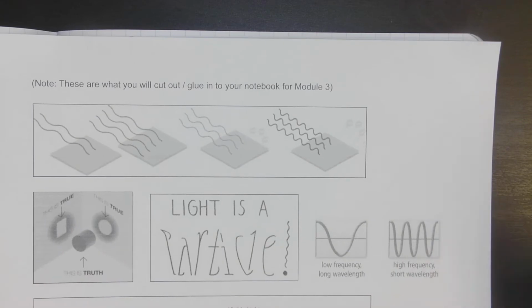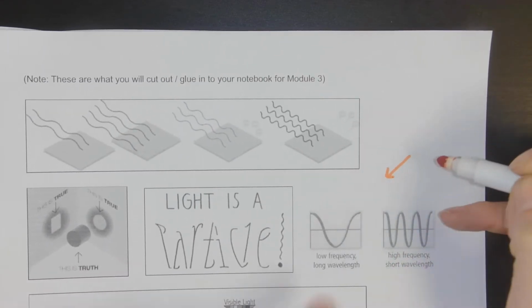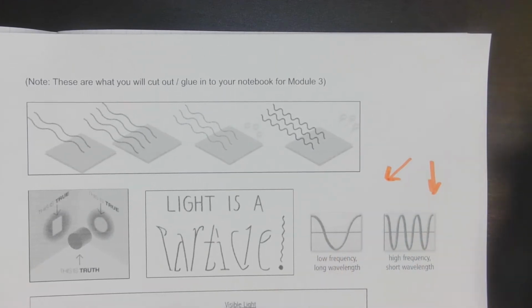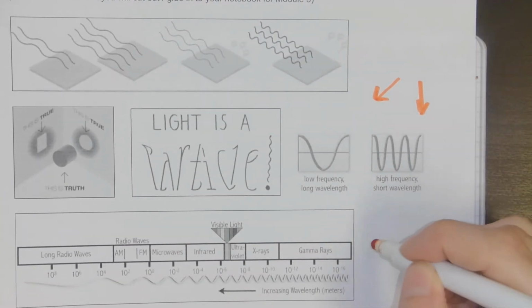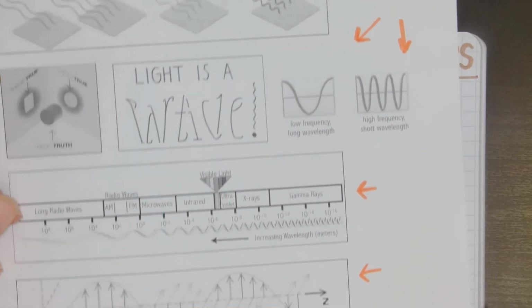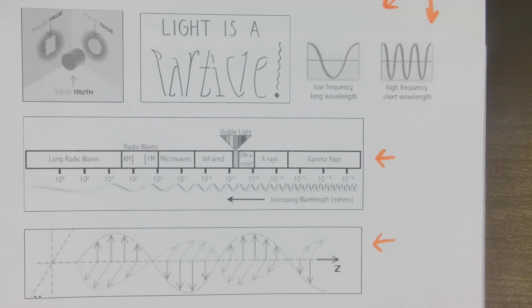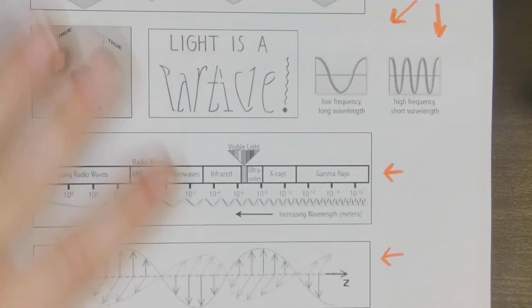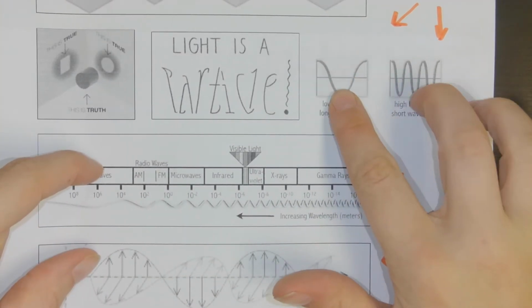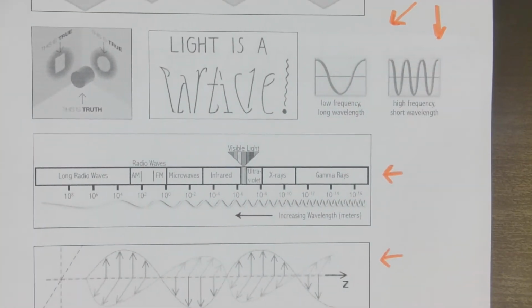Now, specifically for these notes, there's a couple of different pictures that we're going to need to cut out. We're going to cut out this picture. You can cut them out separately if you want. We're going to need this one and this one below it. So here are the pictures that you'll want. Notice all of these cutouts aren't really in a particular order. They're just in there based on what fit on the page best. So pause this video and cut out these 4 pictures.